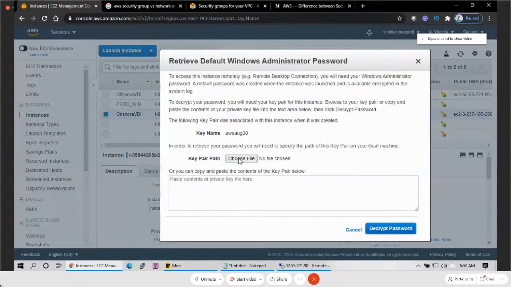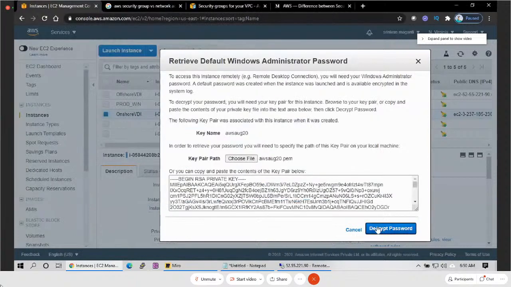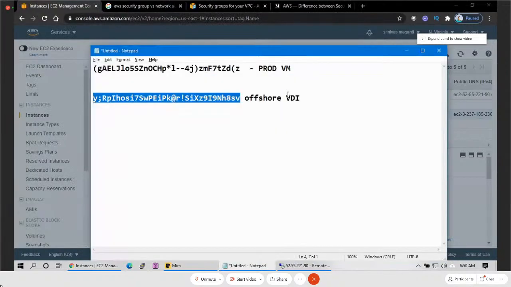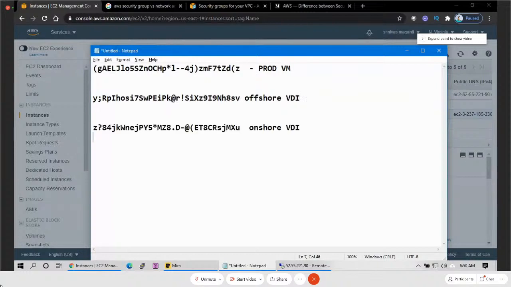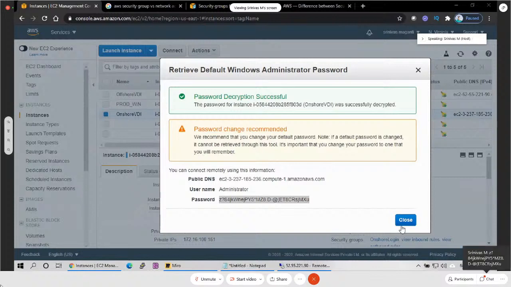The password. So this is the onshore VDI password. I'll just ping you on the chat. You guys can test it. Try to log in, at least one person. Please log in, the 3.237 series IP. Who is logging in? Yeah, I'm logging in, but remote desktop can't connect to the remote. That should not happen, man.